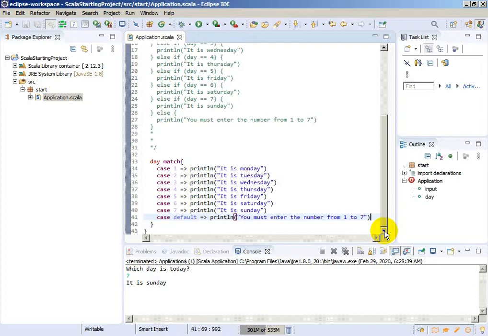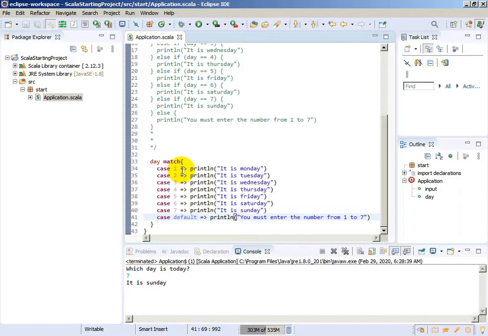Of course, in Java we had switch case, here is match case, but as you can see, we have just 8 lines: 7 cases and 1 default, or with other lines maybe 10 lines of code. It is pretty much easier to write, and of course the big advantage here, we don't need break. This is the most important.